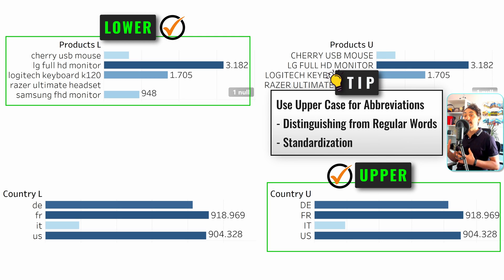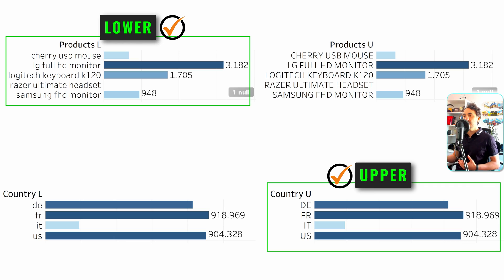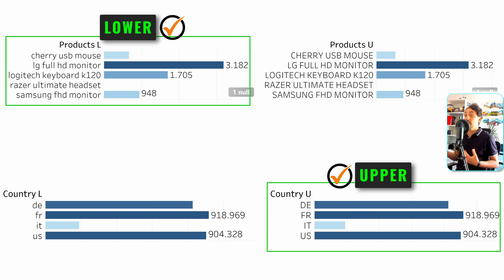Let's look at another example: country abbreviations. Here we have them in lowercase and uppercase. For short abbreviations with a maximum of maybe three characters, it's actually better to use uppercase because they're really small and hard to see in lowercase. With uppercase, bigger characters are easier to read. Also, abbreviations in uppercase bring standards and avoid misinterpretations. For example, in lowercase, 'us' — are we talking about the USA or the word 'us'? And 'it' — is that the abbreviation of Italy or the pronoun? Writing abbreviations in uppercase avoids such confusion. So for abbreviations I always use uppercase — it's more clear and easy to read for short names.